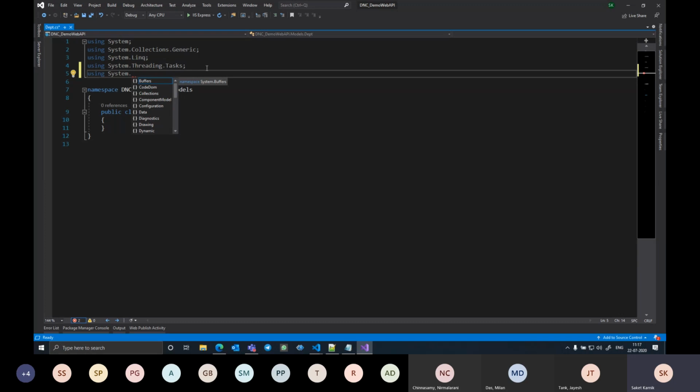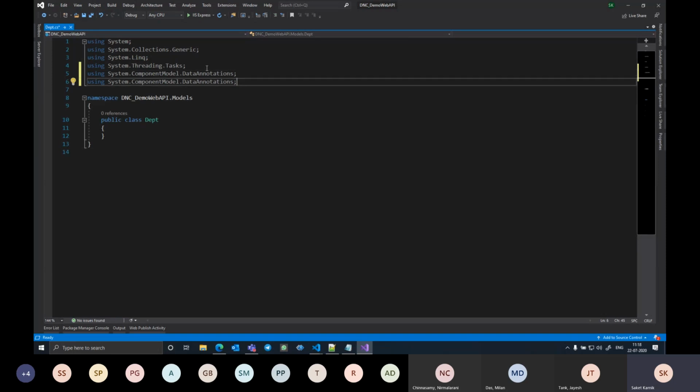So here we go and say using System.ComponentModel.DataAnnotations, followed by using System.ComponentModel.DataAnnotations.Schema.